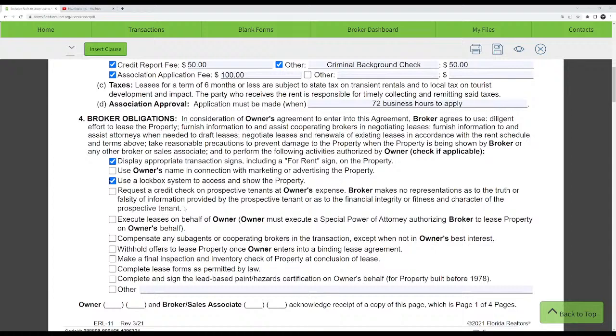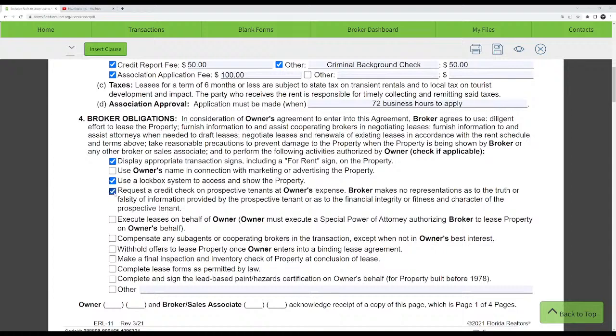So let's say you have a prospective tenant that's interested in your listing. You let them know the owner wants you to pay for an application to check your credit. A lot of the third-party companies these days have a link you could email to the tenant, and the tenant will access the link, make the payment through their credit or debit card, and then once the tenant submits that payment, the company will run a credit check on the tenant and so forth, background check, whatever is needed. And that's usually how it's done, but you could check this to let the owner know that it could be at the owner's expense.